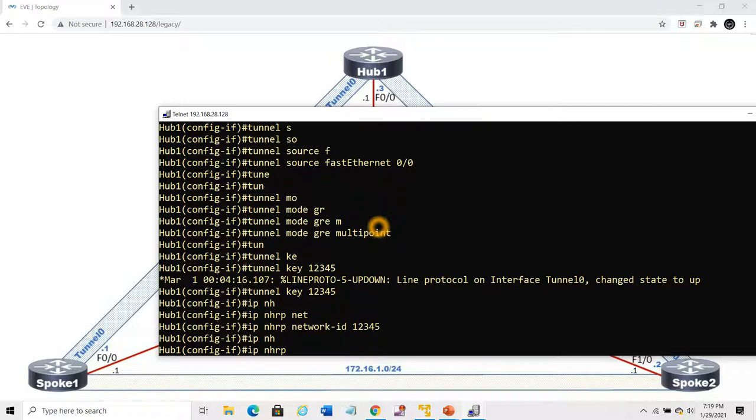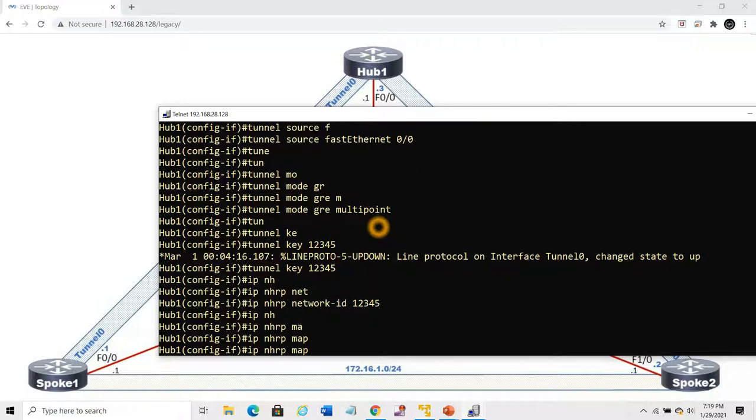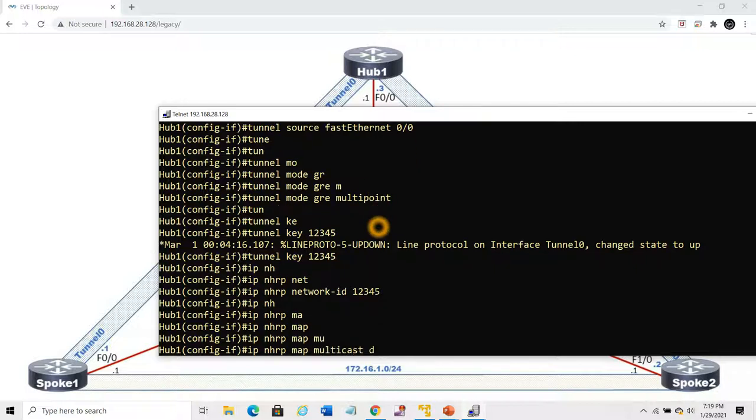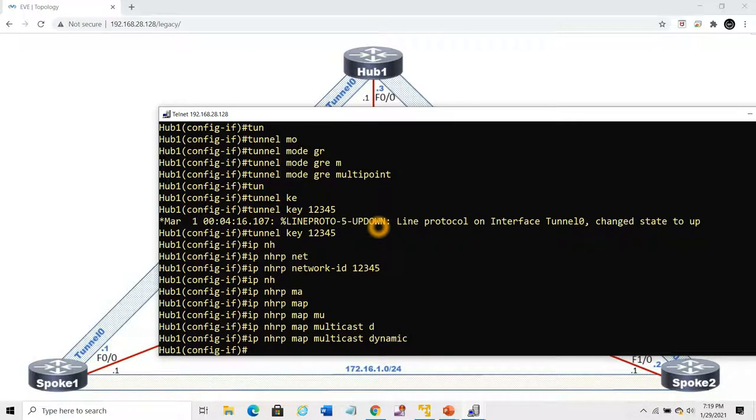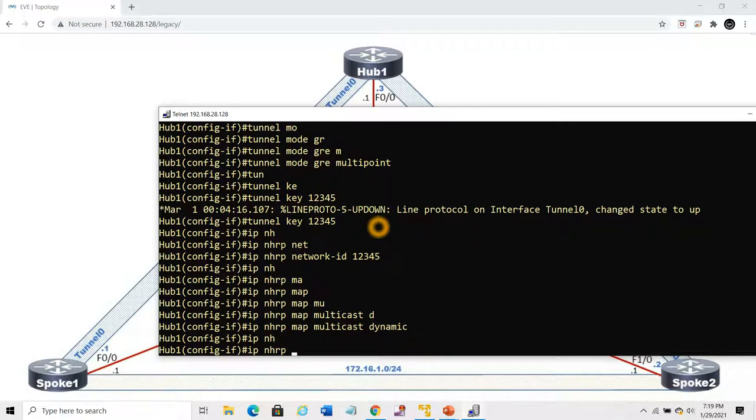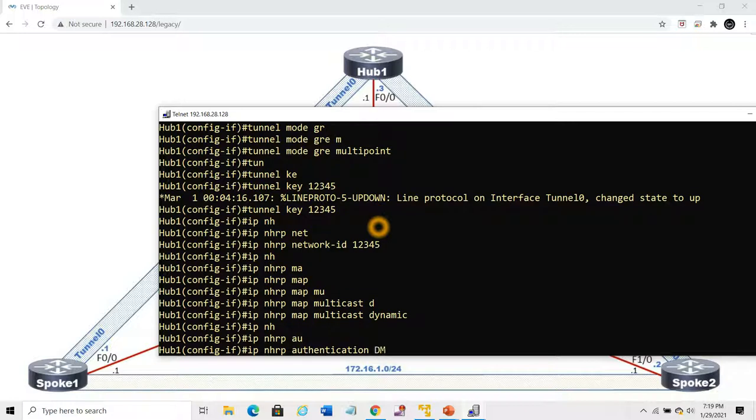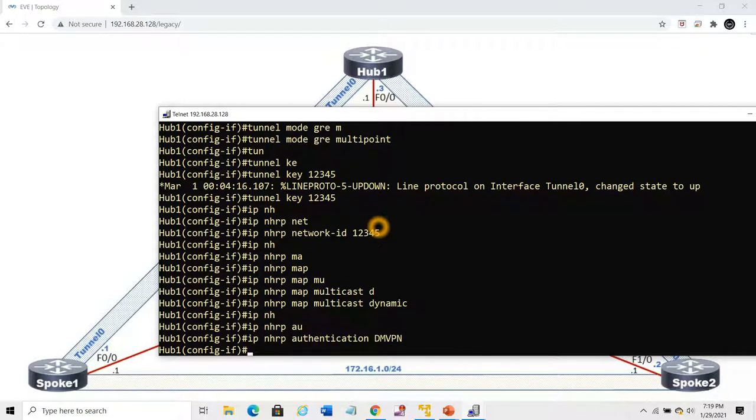IP NHRP map multicast dynamic, and we'll use authentication also, DMVPN. Okay, these are the commands we used at hub.